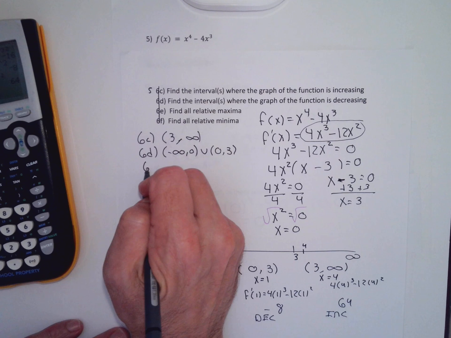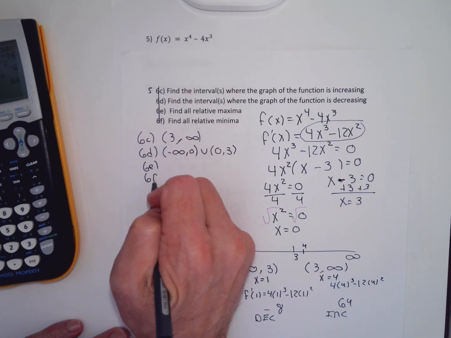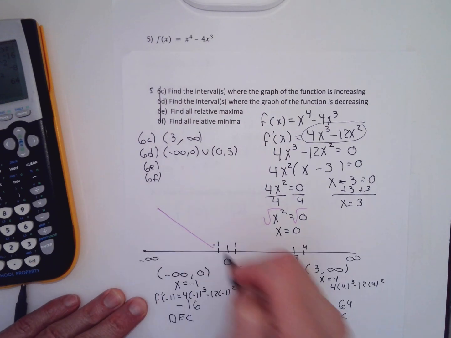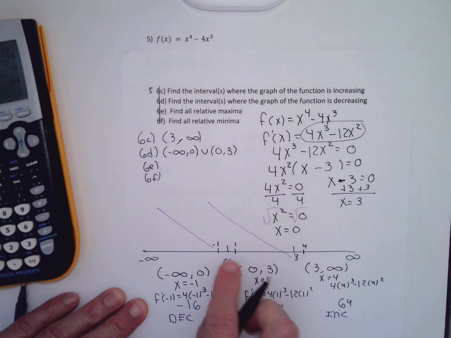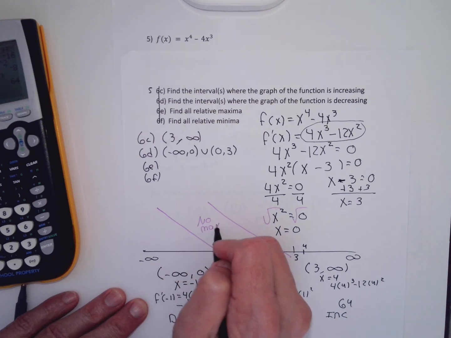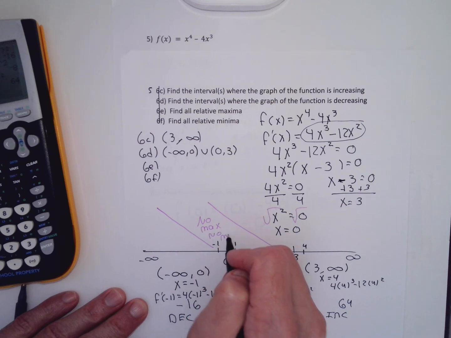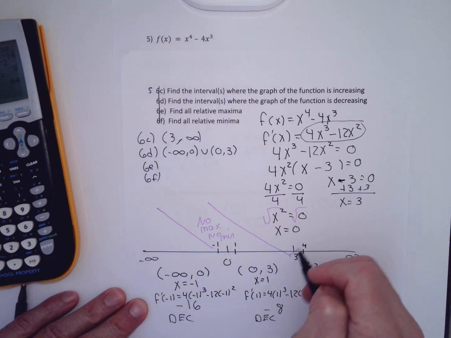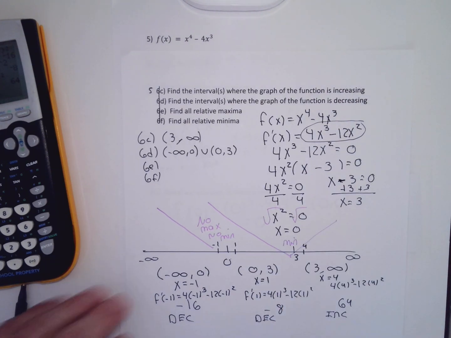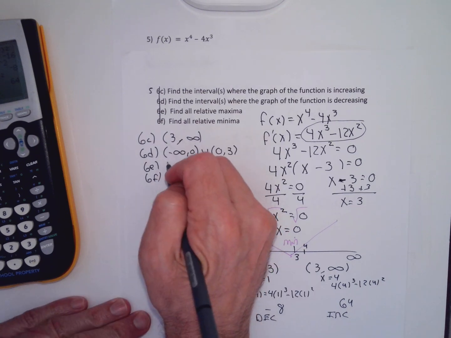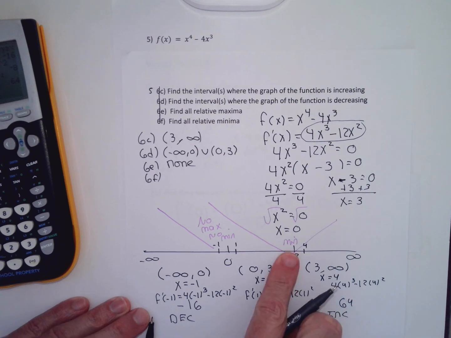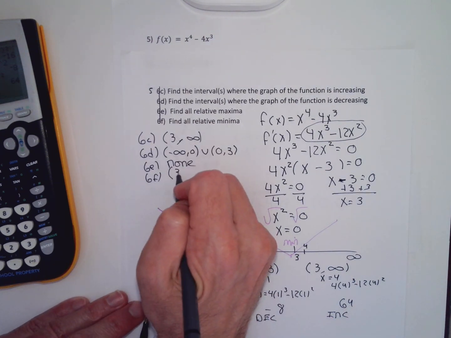It kind of flattens out there for a second, so I should keep the intervals separated. Now I'm going to worry about E and F, maximum points and minimum points, and not split out and saying the stuff that we did earlier. So first interval, decreasing. Second interval, decreasing. I don't get a max or a min at 0. It doesn't have a max because they don't meet in a caret. It doesn't have a min because they don't meet in a V. But here, where it changes from decreasing to increasing, I get a min. So in terms of my answer to part E, there's going to be no maximum. But there is a minimum, and its x-coordinate is 3. The x-coordinate of the minimum is 3.